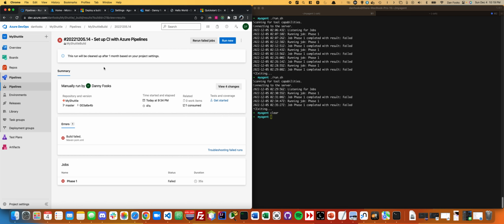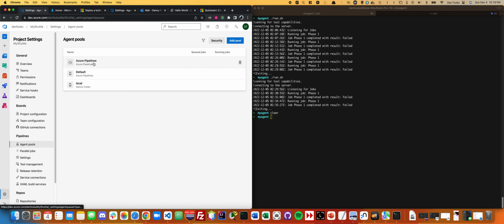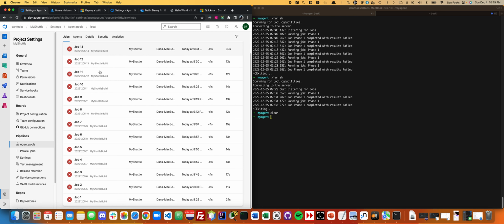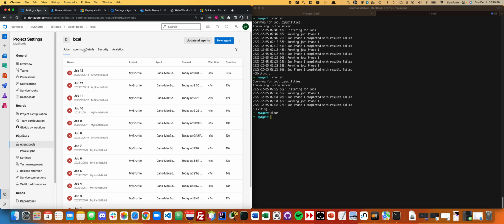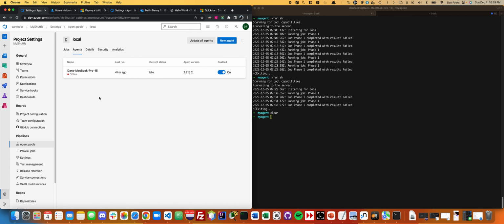So I also looked into alternatives for this with some of the resources that were available online and found that we're actually able to run a pipeline, a CI process against a local configuration rather than something on Microsoft's end. So what I did for that was, let's see where this would be here. Yeah, so for the project I created, I actually created a new agent pool, and then I created a local agent, which, you see a lot of failures here from all of my troubleshooting, but this is actually an agent on my local MacBook Pro.